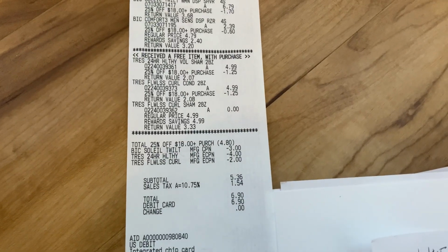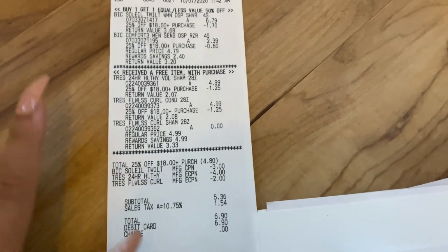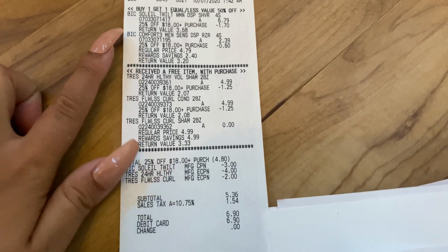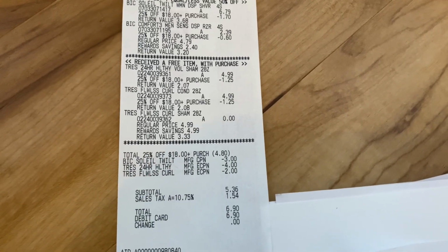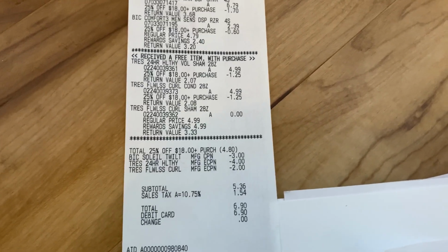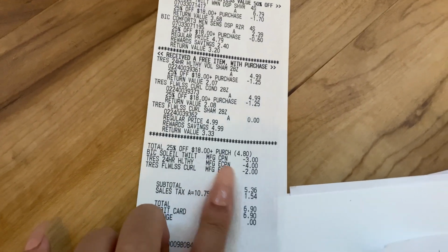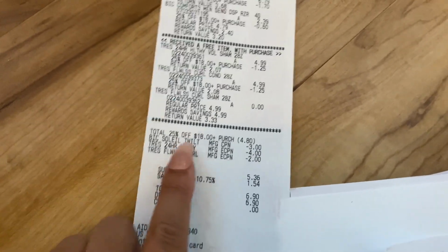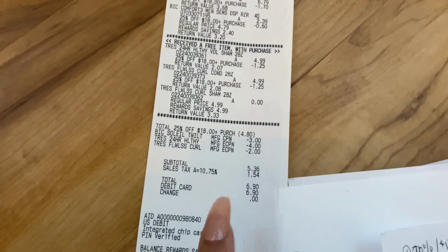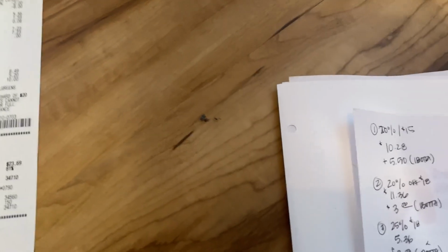Now that I think about it, maybe my Big digital didn't come off because I didn't have a filler or extra item for my multibrand digital. So that's why it didn't take it off. Because I was not expecting this $2 Tresemme to come off. So that threw me off. I expected to have one extra so that multibrand digital can attach. So maybe this is what happened to this transaction. That's my theory. I'm not 100% sure, but it seems correct.